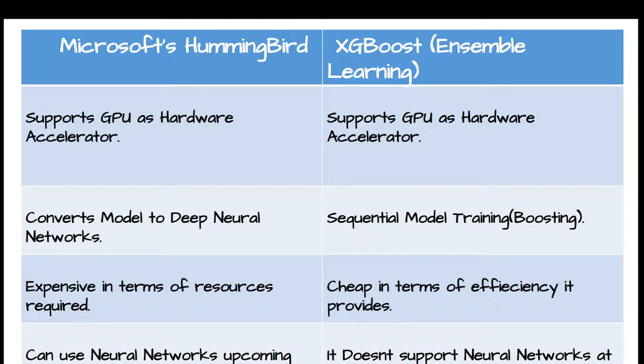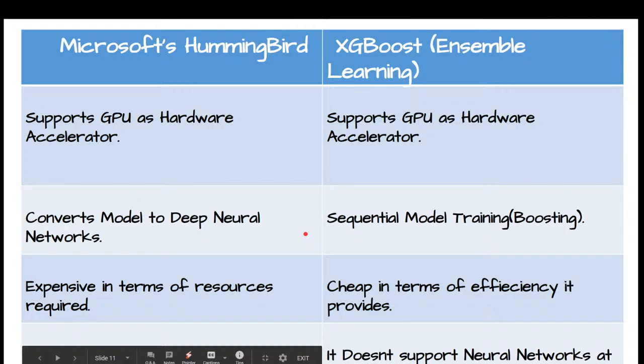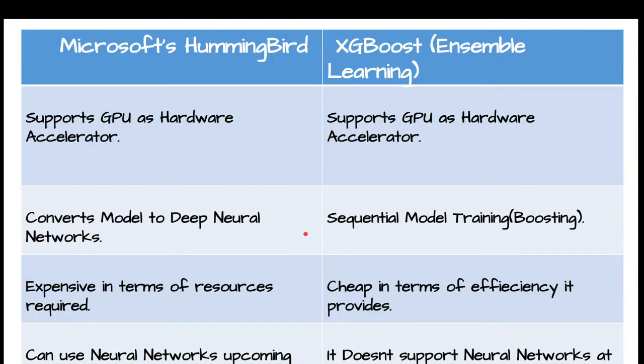So when we train Hummingbird with a GPU on a model that is not too big, a basic model, it takes a GPU resource of 5 GB, and if we compare it with XGBoost, that takes 0.5 GB of the GPU. So this is a big disadvantage of Hummingbird. But what you get is a neural network that can be updated with the features and optimizations neural networks offer, which will not be applicable on XGBoost.